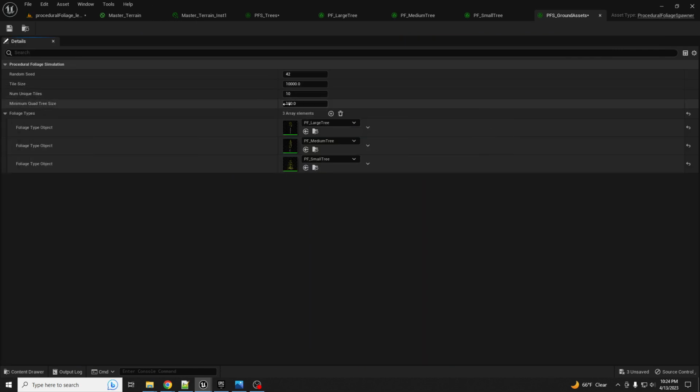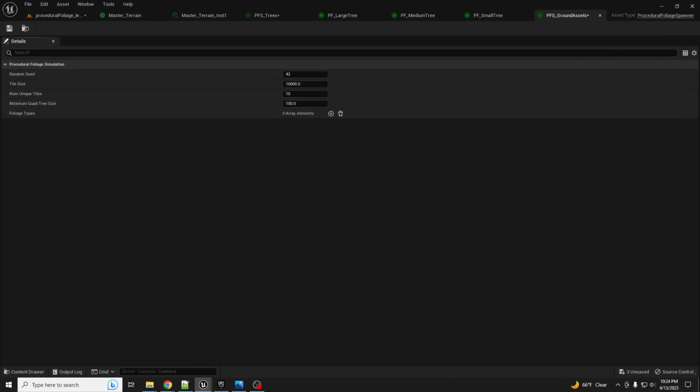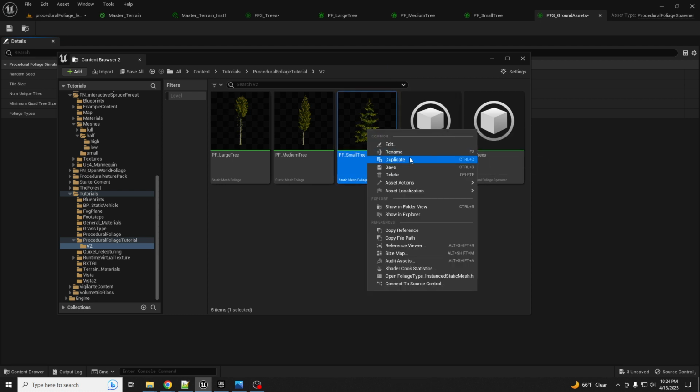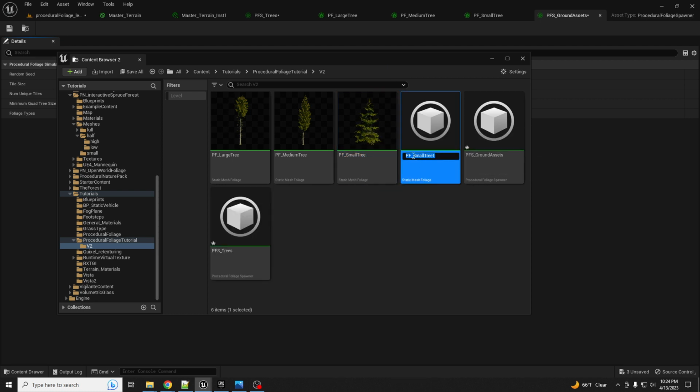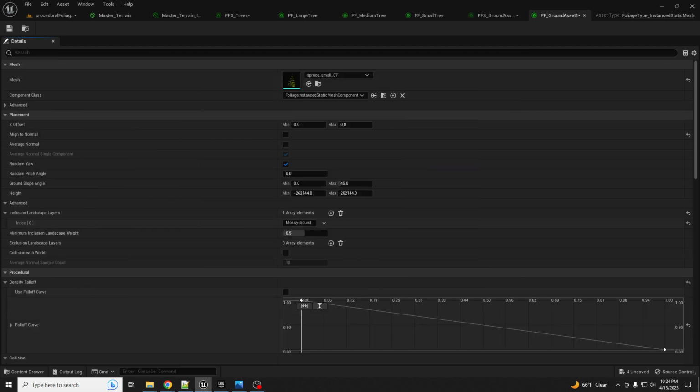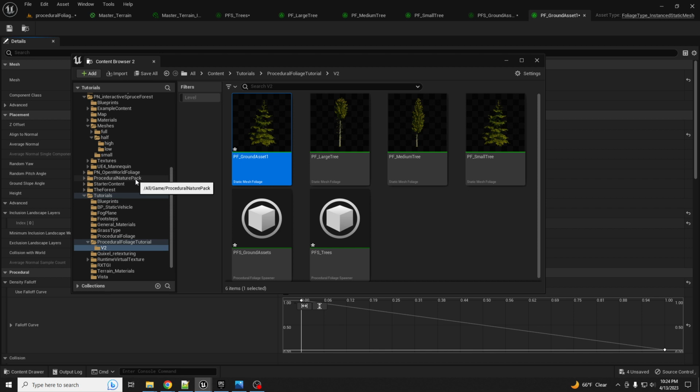All right, so I'm going to start by removing these because we don't want the trees. But I'm going to start with the small tree, and this is going to be maybe ground asset 1. And let's see what we want to use for this. So I'm thinking for this one in particular, let's use some rocks from that procedural nature pack.